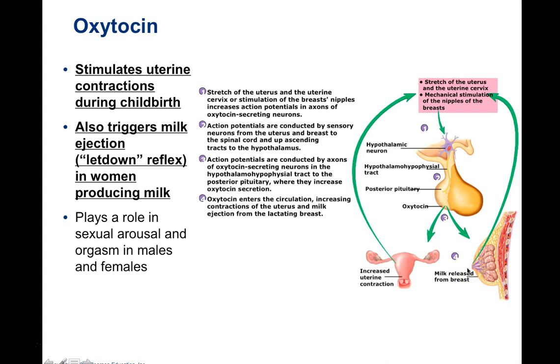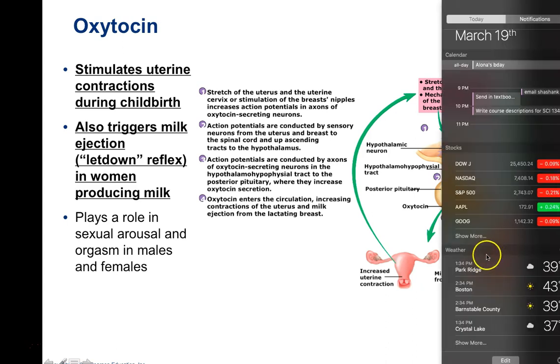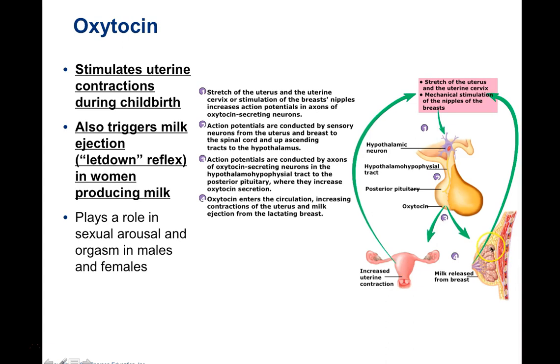Now typically when people think of breastfeeding, they think it's pretty simple, that the baby just latches on and sucks the milk out. But it doesn't work that way. We have the hormone prolactin that we'll talk about in just a moment that is in charge of creating the milk synthesization, and that stays within the ducts here in the breast. We need oxytocin to be released to allow that milk to move into the ducts.